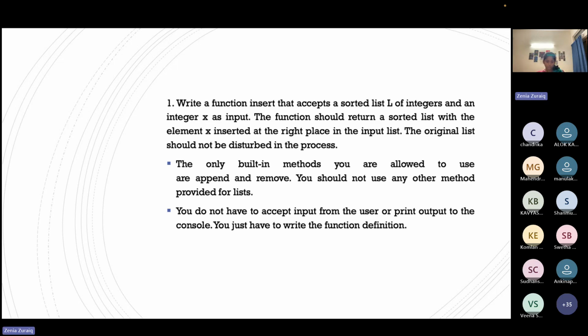So I'll give you 10 minutes to work this out. Please, all of you try it out and let me know if you get the solution. Just run it for a case. You don't have to share the code in the chat necessarily. You can just put in this example of 1, 2, 4, 5 and 3 and check if 1, 2, 3, 4, 5 is your output. That way you can check if your program works. Even if you don't get the answer, it's fine, but at least try to get the logic.